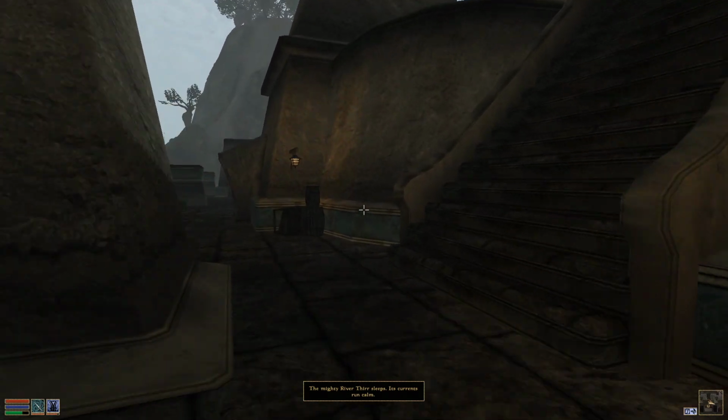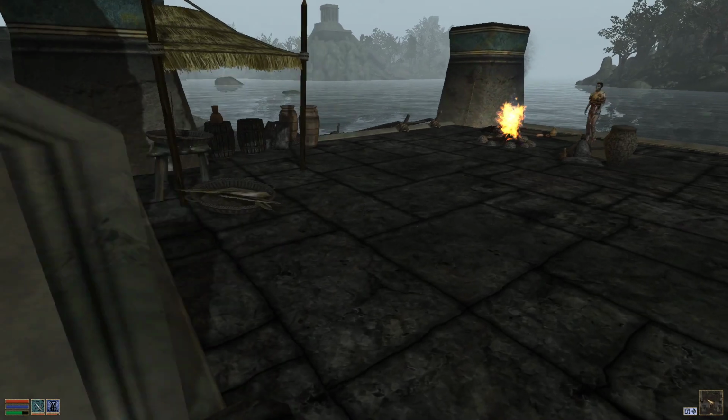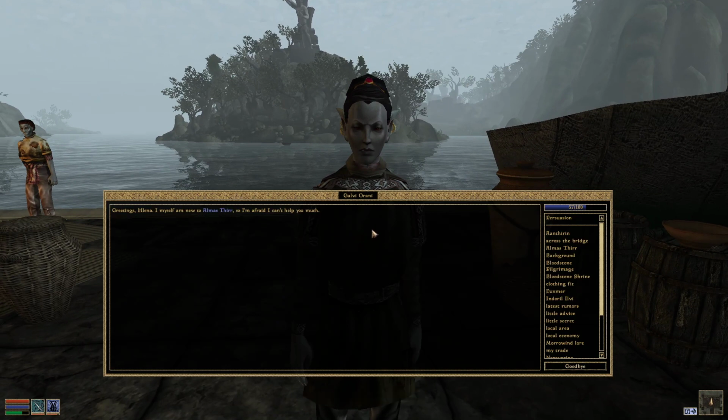Mighty Thyr's the canton, its currents run calm. What's going on down here? I'm gonna talk to most people. Go ahead, Outlander. This might be a longish episode, but I want to do a little bit of talking here.